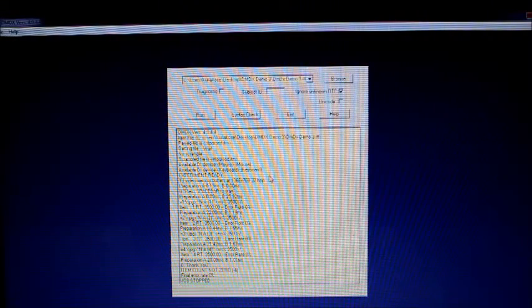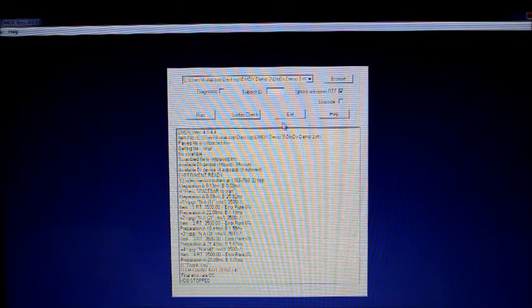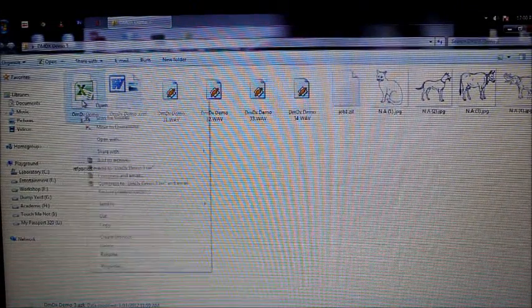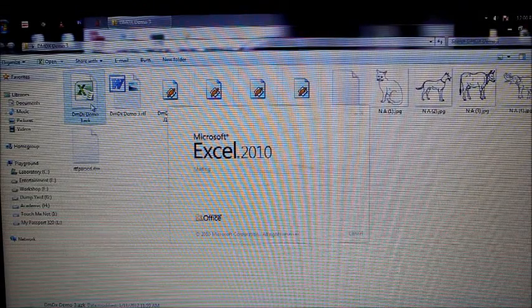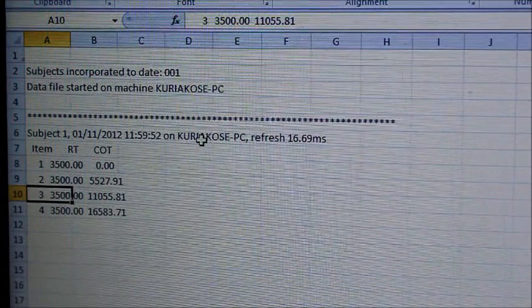As we have seen, I have finished naming all the stimuli, and my reaction time is supposed to be saved in an AZK file that can be opened in Microsoft Excel. So let's click exit. Here we have the AZK file, with the reaction time values.